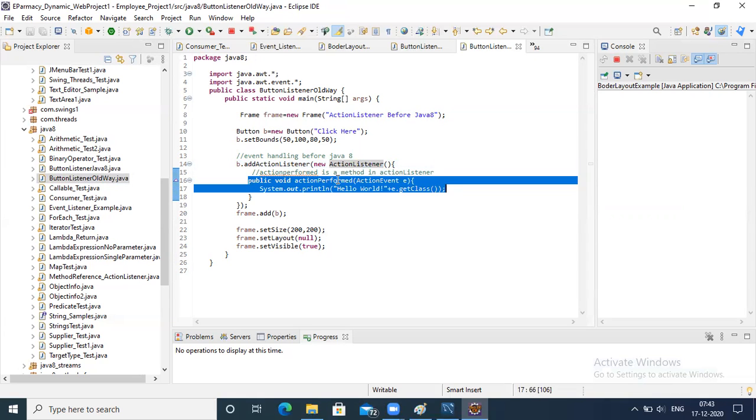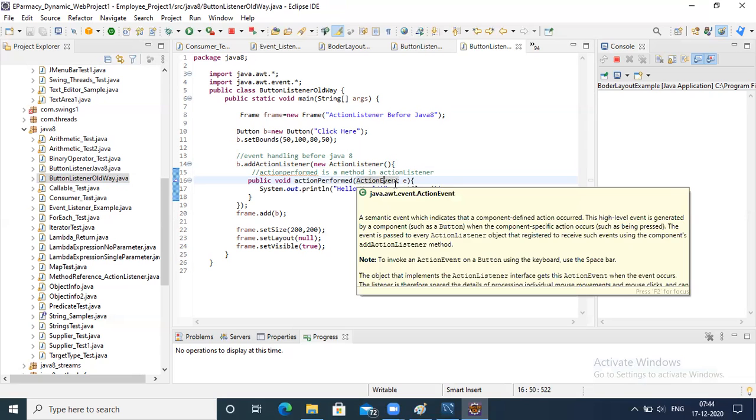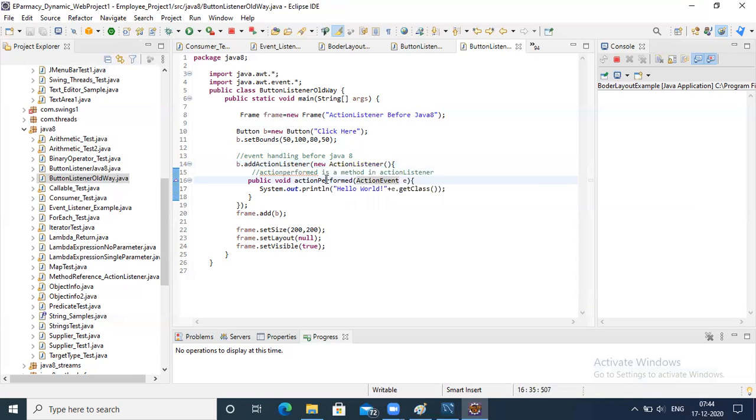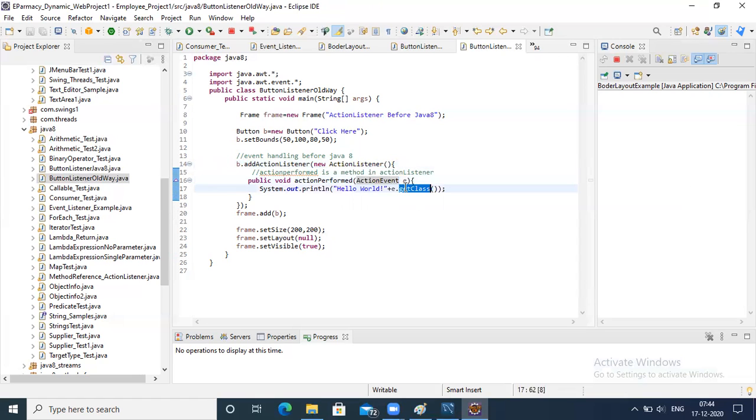It has only one method, action performed, which takes an action event as a parameter. Here, e dot get class.